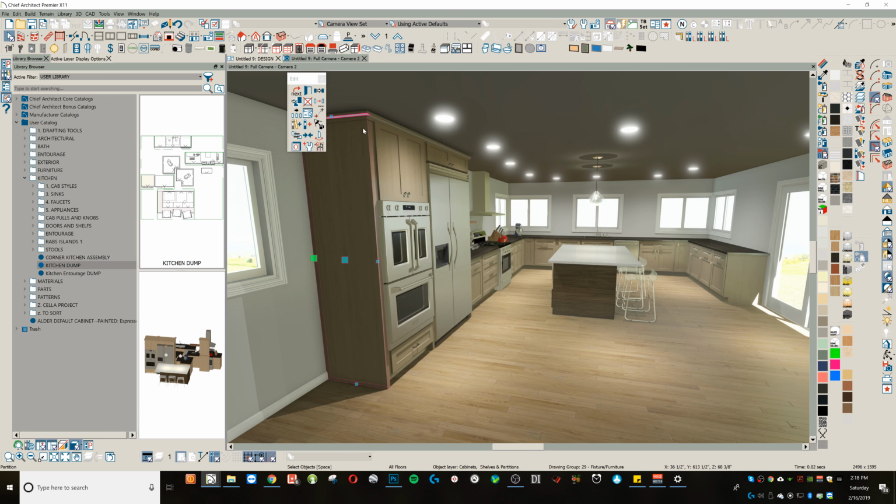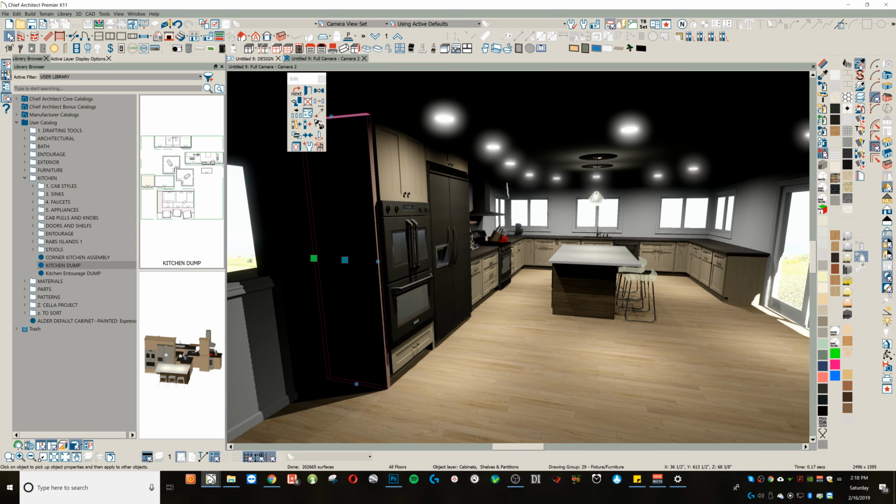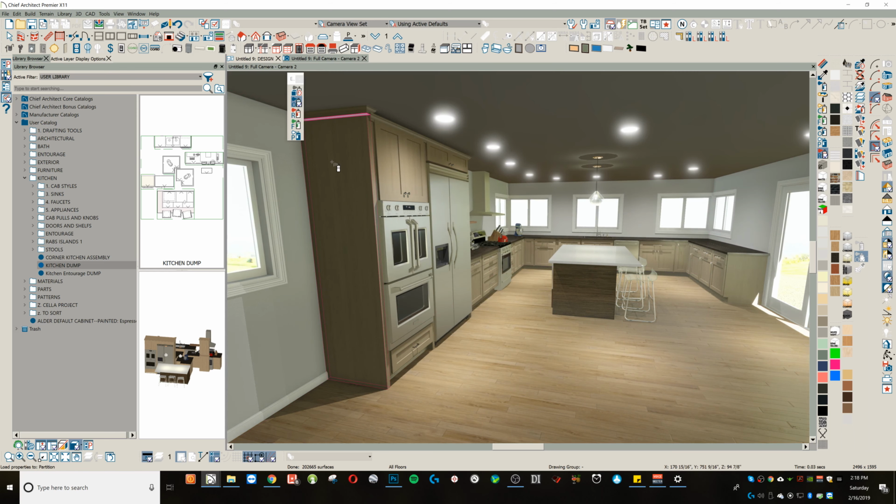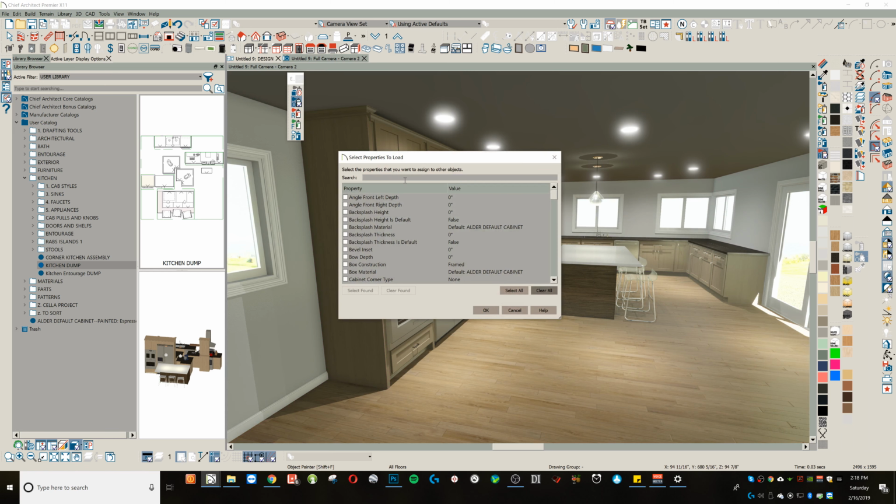I've got a door that's overlaying. And I'm going to take my object eyedropper, and there's like 5 pieces here that need to be fixed. So let's just clear these. And I want to save that molding profile.